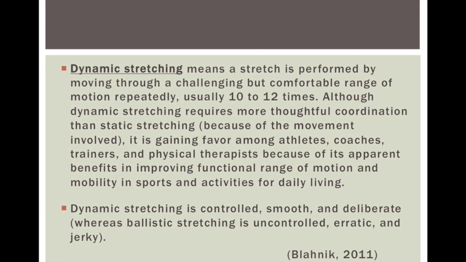Currently what we're seeing a lot more focus on is dynamic stretching. And this is not just for animals. It's also started with human athletes. Dynamic stretching means a stretch is performed by moving through a challenging but comfortable range of motion repeatedly, 10 to 12 times. Although dynamic stretching requires more thoughtful coordination than static stretching because it has movement involved, it has been gaining favor among athletes, coaches, trainers, and physical therapists because of the apparent benefits in improving the functional range of motion and mobility in sports and activities.